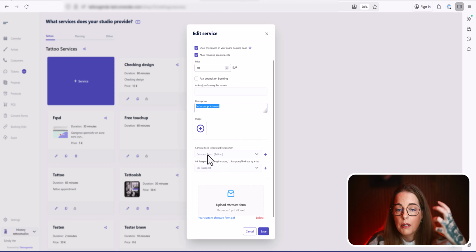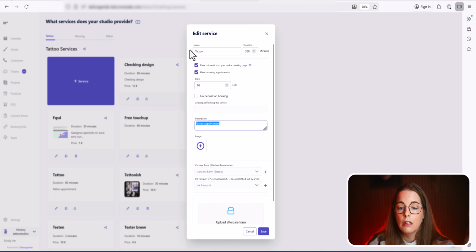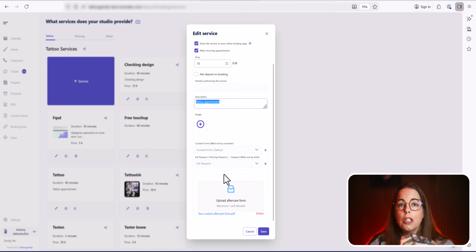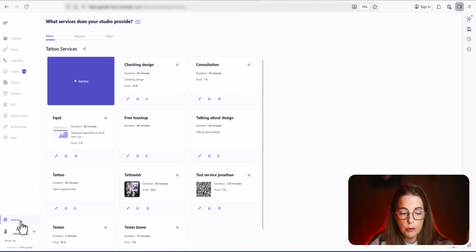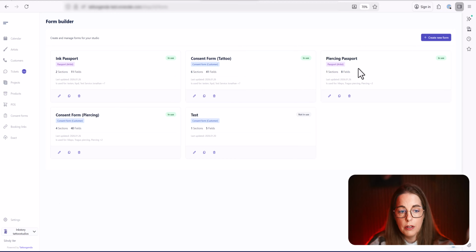So if your customer had this kind of service, when they filled out the consent form, they receive an email with their filled out consent form, which is this form, and with the aftercare sheet that is connected to this kind of service. Therefore, you also need to know that we have forms, and by default you will have an ink passport form, a consent form for tattoos, a consent form for piercings, and a piercing passport too.